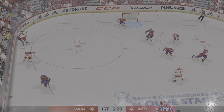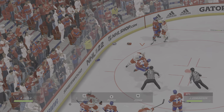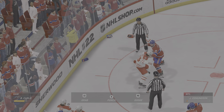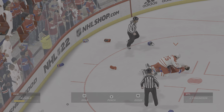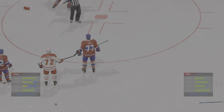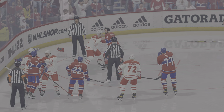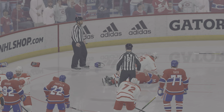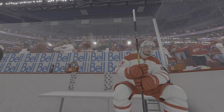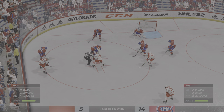Here comes the pushback and they're going to fight. He didn't like that — got his gloves off pretty quickly. And takes him down with authority — he was in control of this bout from the get-go. It's amazing how the energy in the building can seep away when your guy doesn't do so well in the fight. You can hear a pin drop in this arena now. Both teams seem to be a little calmer now after a pretty chaotic stretch just a few moments ago.